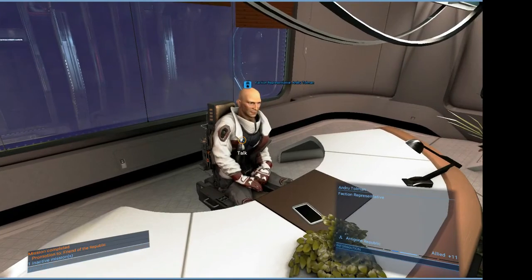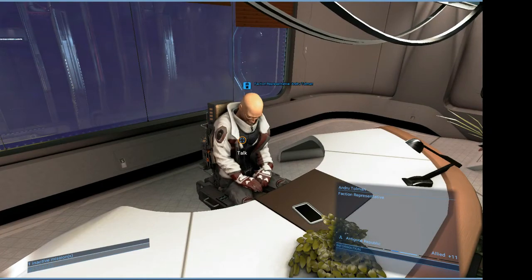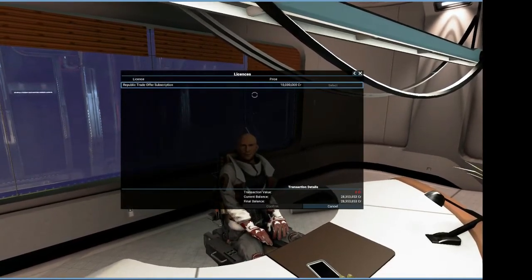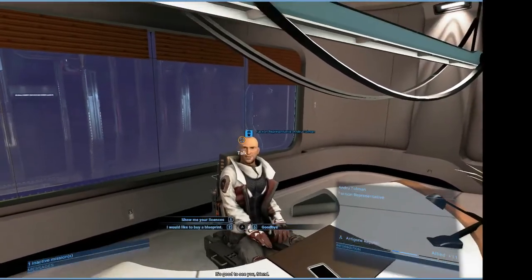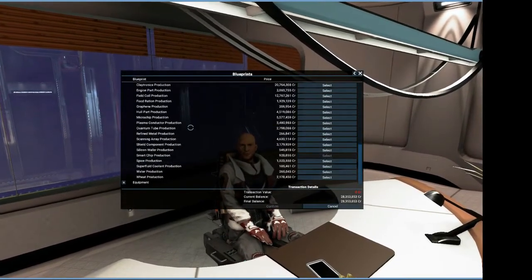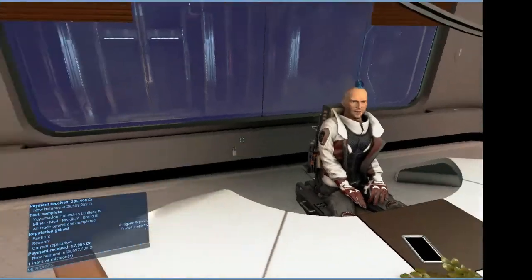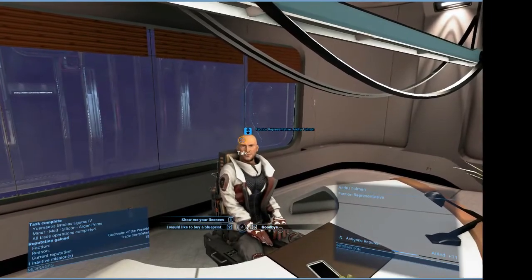All right, cool. So I'm a friend of the Republic, which is good because I have the Republic's logo as my faction logo. All right, licenses. It's 10 million, but of course I need to wait till I'm level 20 with them. I was just checking for a police license. But of course there's blueprints. I hope to end up finding a lot more blueprints so I don't have to buy them.